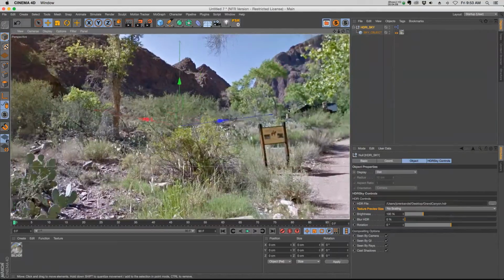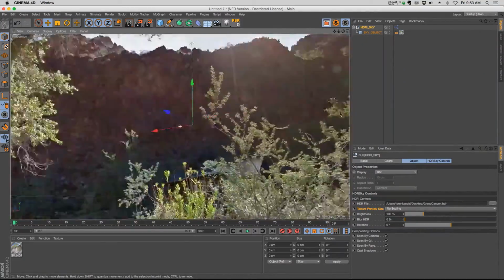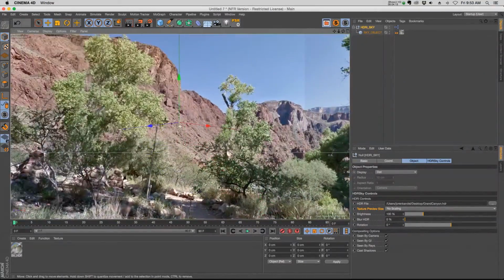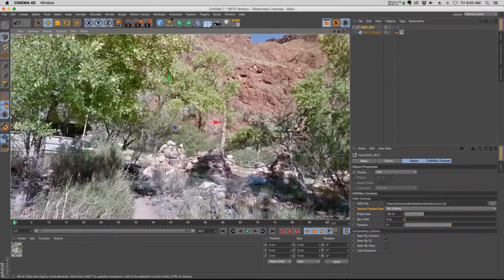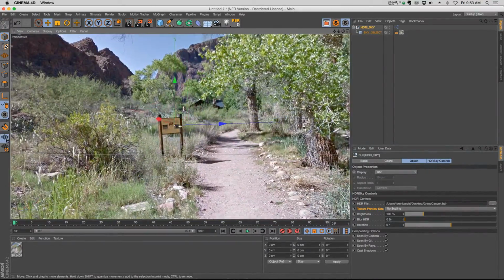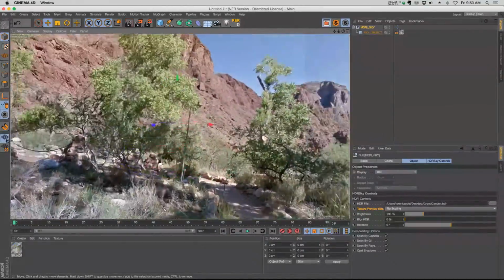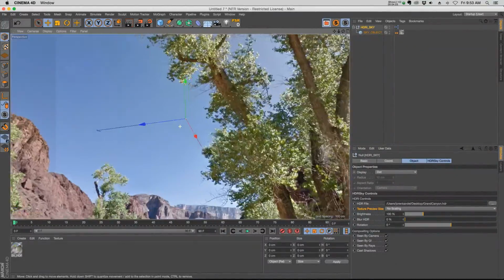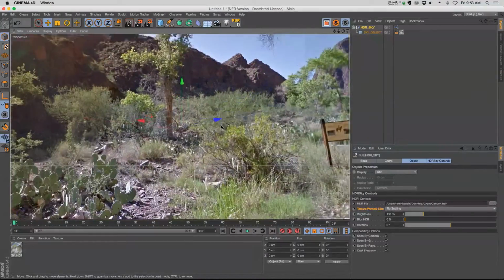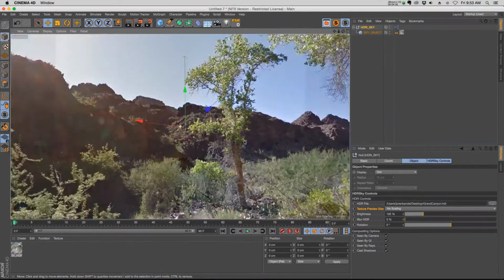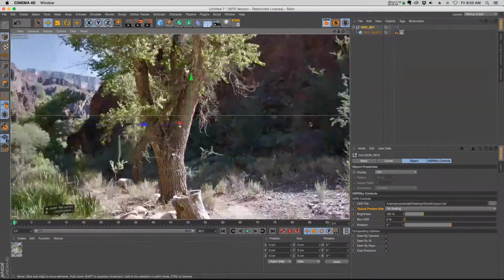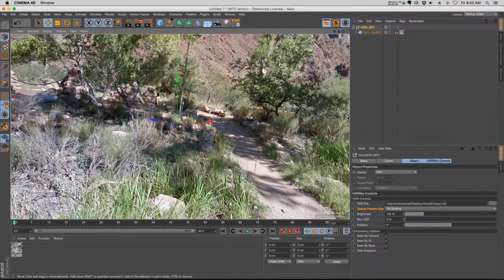So now, just within a few clicks, we have a full 360 environment inside of Cinema 4D. This will be great for lighting your scenes. You can really customize what you're doing. And if you ever get into VR, you could probably use some of these as 360 environments. So it's a pretty rad concept that you can take anywhere in the world that's been mapped by Street View and bring that scene into Cinema 4D to light your objects. It's really, really fun to play around with, and I just think it's a rad concept.